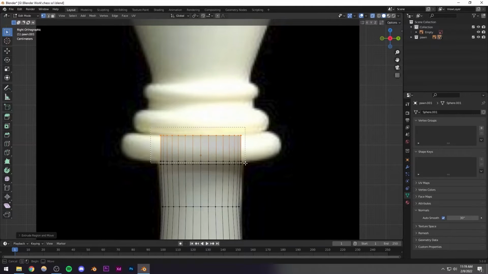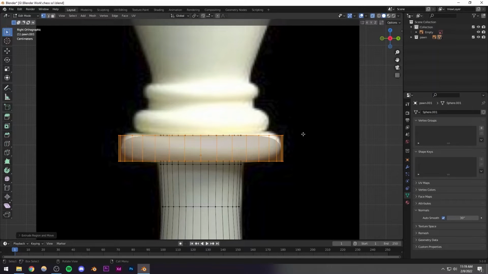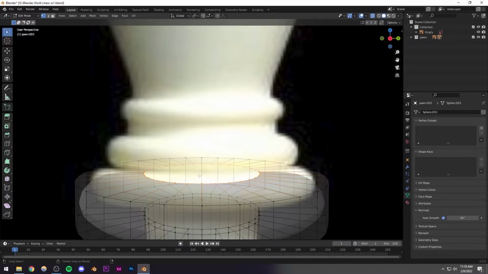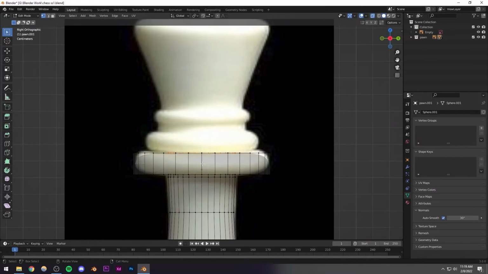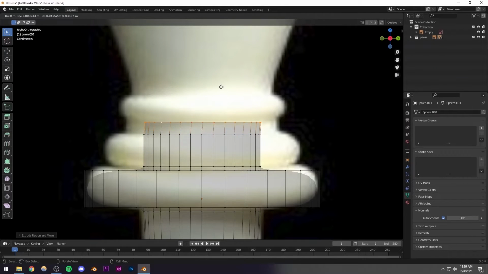And I'm going to be selecting this whole thing, and let's press E, S and Shift Z to extrude it, but only in the X and Y axes, something like that. And I'm going to be selecting these inside edges and extrude them up, something like that, and then extrude them up again, and let's extrude them up again, once again, something like that, and one final time here.